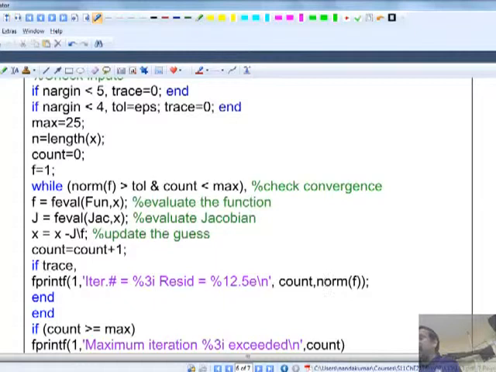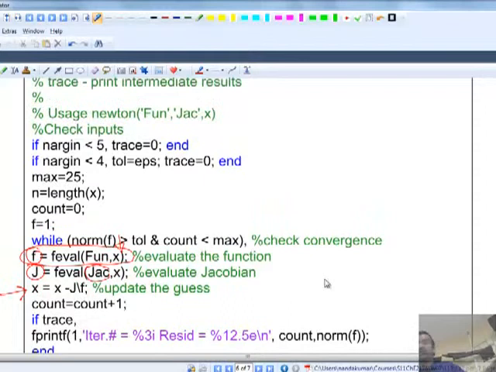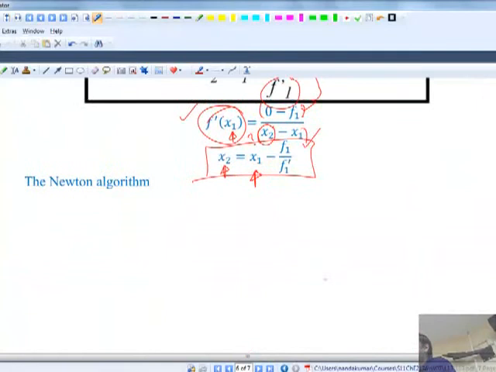And here, I am making a call to the function with a guess x, and I get back my function value. Here, I make another call to the function called JAC, Jacobian, which gives me back the derivative of the function, and I store that in J. And here I have x equals the previous guess minus J backslash f. This is the equation that I derived just now from a single straight line. You must be able to recognize that this line, x equals x minus J backslash f, is the same as the one that we derived graphically: x equals x minus f1 divided by f1 prime. So in MATLAB syntax, what we are saying is x equal to x minus J backslash f. J could be a matrix.